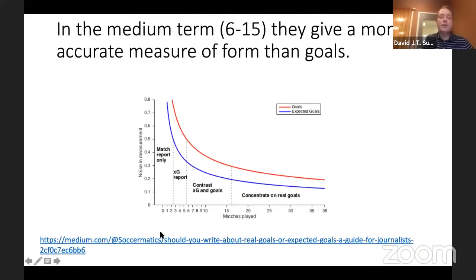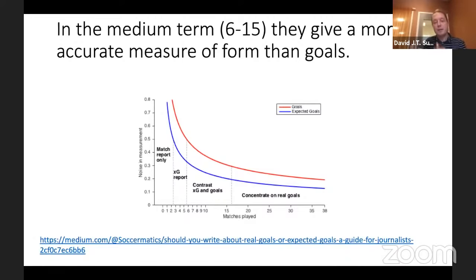So I say that maybe over 3 or 4 matches, there is actually no real way of knowing how well a team is performing. This sounds quite crazy, actually, given that almost everything we ever read about football is over one match or 1 or 2 matches. But there's so much randomness in football that you can't read very much into 1 match at all. You can't even read so much into 3 or 4 matches. After 4 matches, there's sufficiently low randomness in football that expected goals start to be the best way of seeing it.